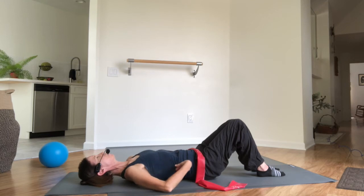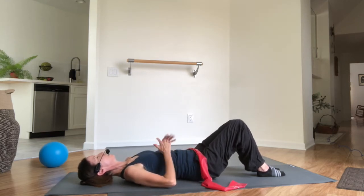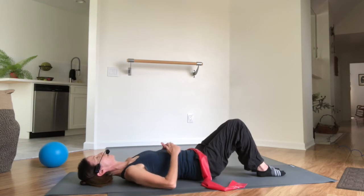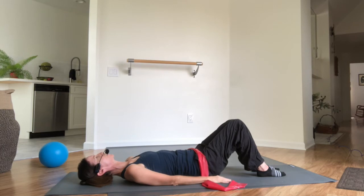Traveling down now to the thoracic spine, right? And the back of the rib cage. Noting that those 12 vertebrae that make up your thoracic spine are feeling very weighted down into your mat because the thoracic spine forms a convex curve to the back side of the body.